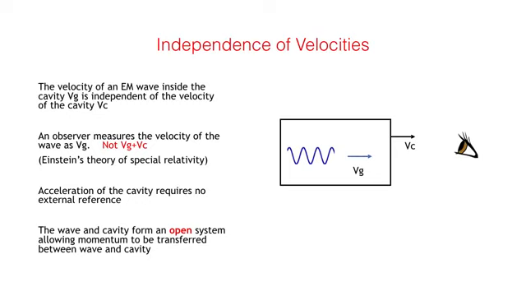Note also that any acceleration of the cavity is independent of an external reference. An observer inside the cavity could measure acceleration without seeing any external reference. The wave and cavity form an open system, and momentum can therefore be transferred between wave and cavity, enabling acceleration of the cavity.